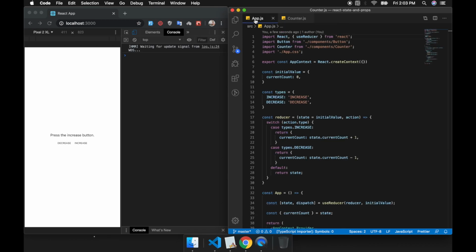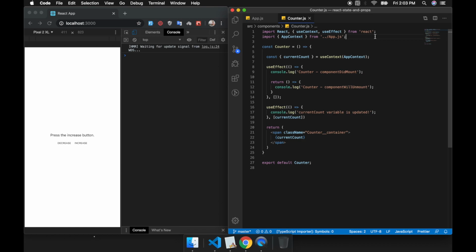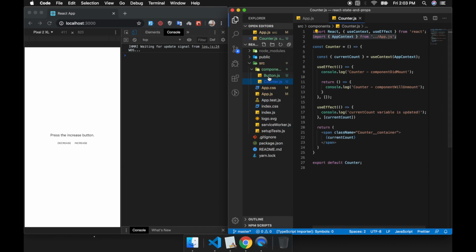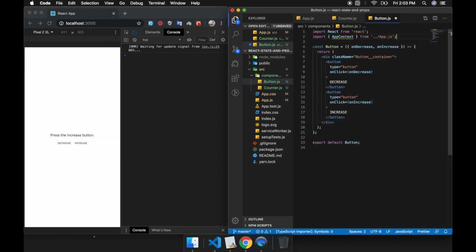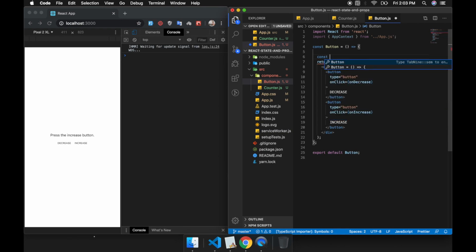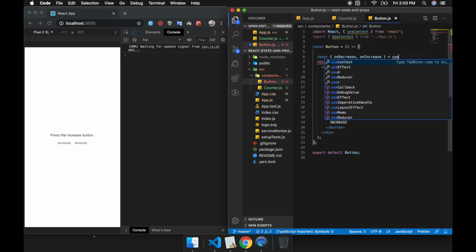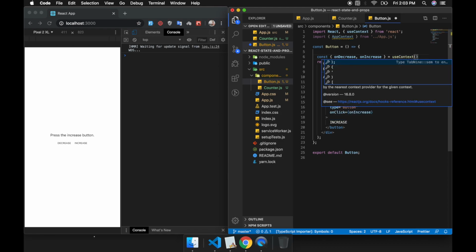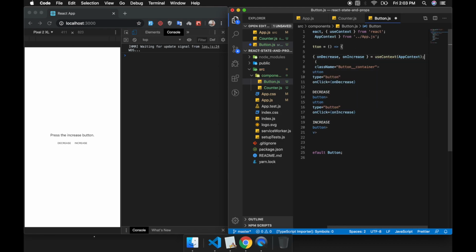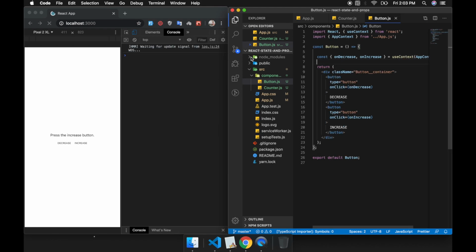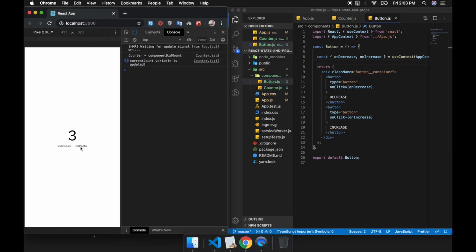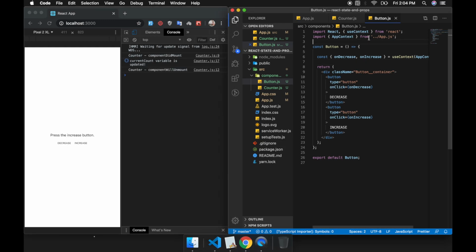So, okay, don't forget to do the same thing for the button. So we will also remove these props. Move it in here. useContext. It's gonna be like this. It should work. Okay, wow, it's incredible, right?